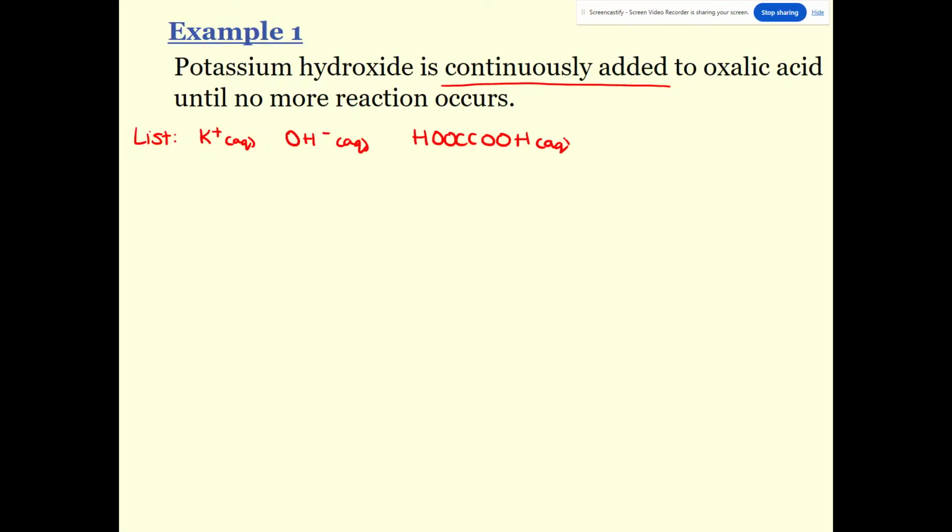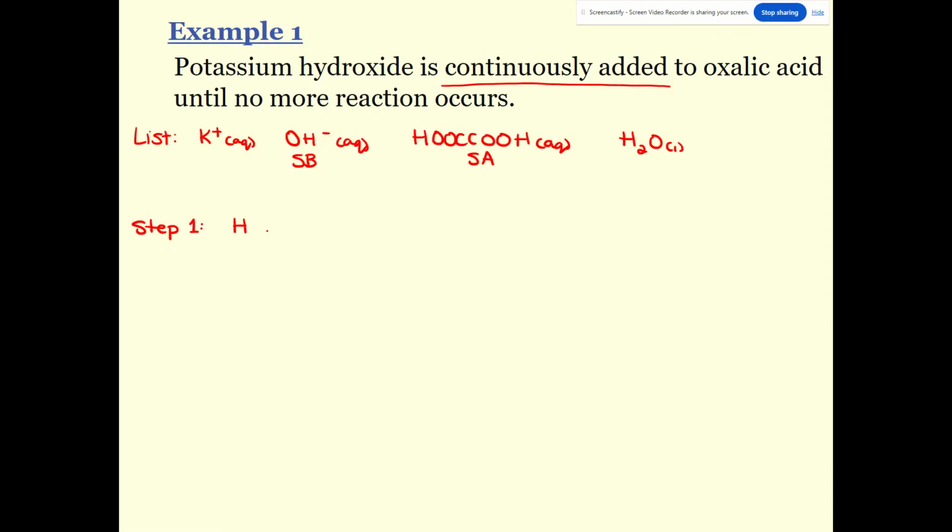It is a polyprotic weak acid, so it stays a whole compound. And then we have water. So my strongest acid is the acetic acid, and the strongest base are the hydroxide ions. So what I'm going to do is react these in steps, as well as writing a net ionic equation.